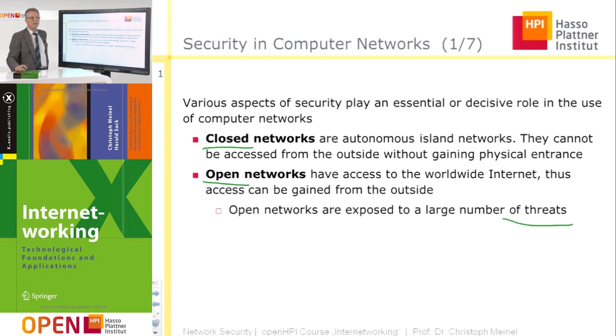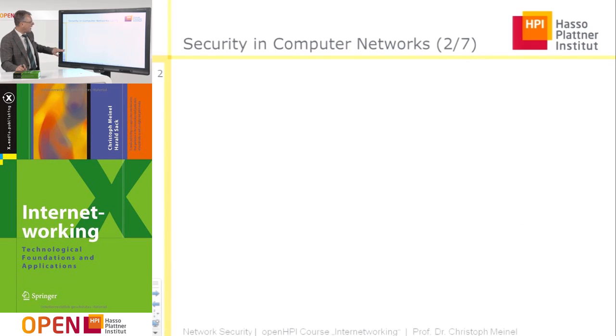Every day you can read about them in the newspaper. Often these threats come from small mistakes in the design of the hardware system, of the operating system, of the application, or of the Internet protocols. And attackers misuse these failures to, in the end, get access to your data and access to your identity.